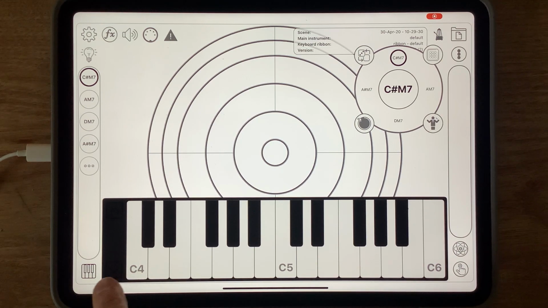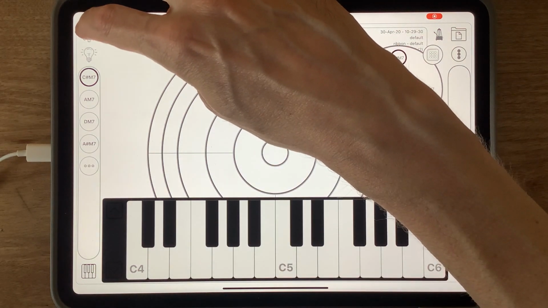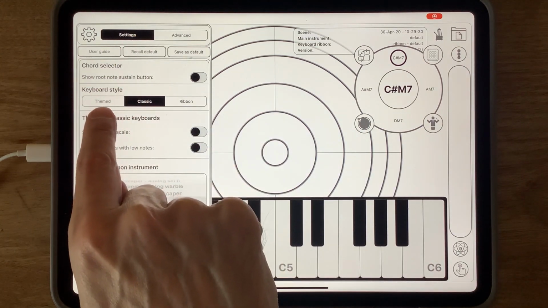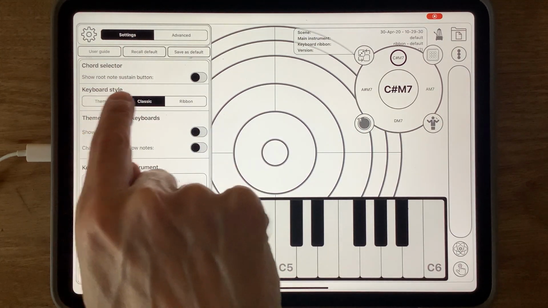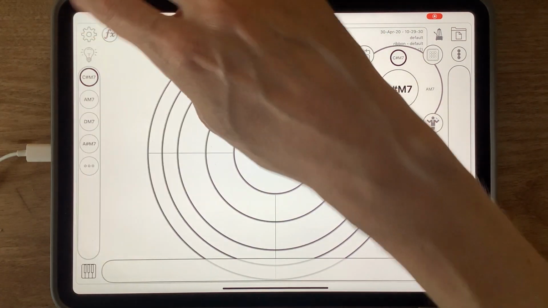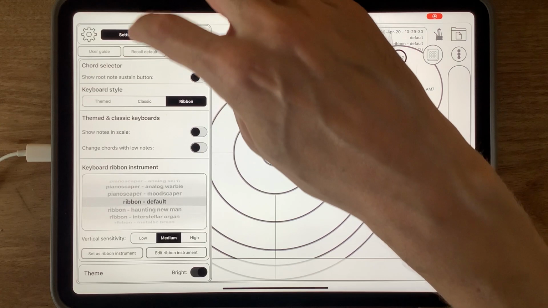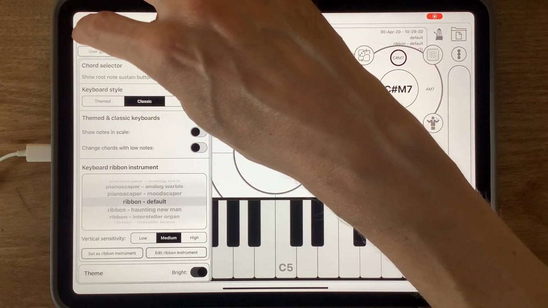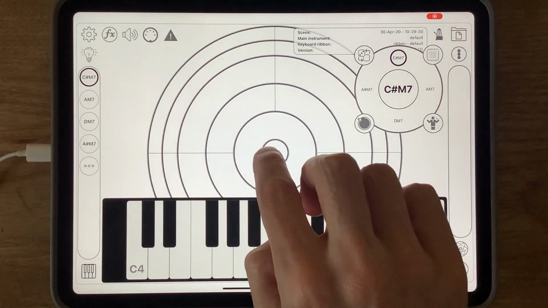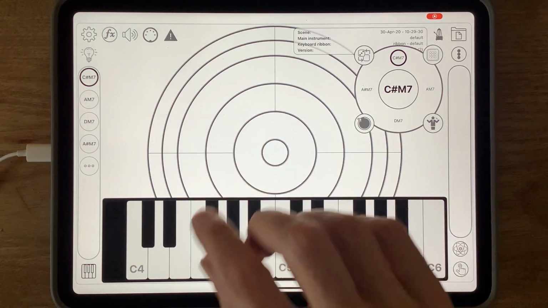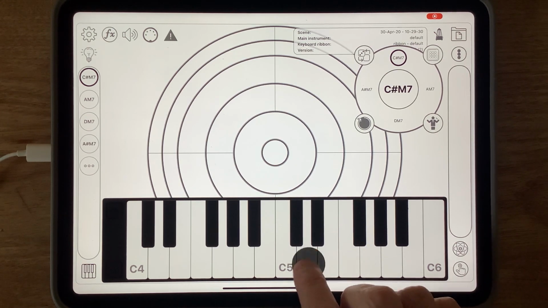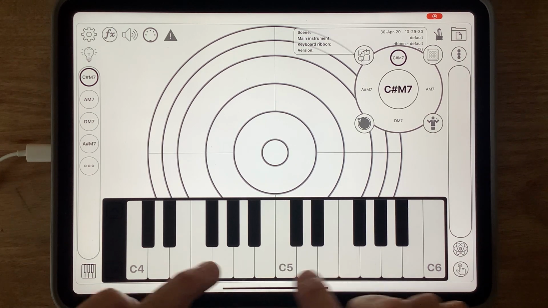So you can change the ribbon. If you don't know, in the general settings there's keyboard style, so that's your ribbon. Okay, so we're now in the ribbon. If you're in keyboard mode, you play the main instrument, not the ribbon sounds. That's kind of by design, so it's like boring old black and white keyboard, you know.